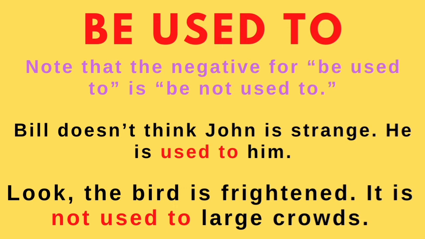Remember above when I said the negative for be used to is be not used to, that is what I'm talking about. So if you're not talking about something positive, you would say not used to. But if you're talking about something positive, you would say used to. So in the negative form, you would say, look, the bird is frightened. It is not used to large crowds. Okay, that's how you use be used to.